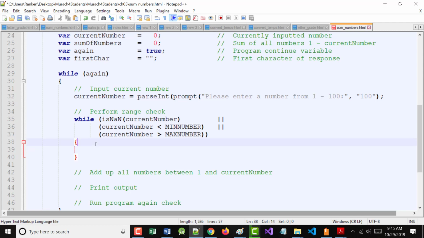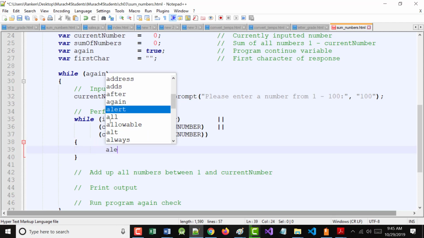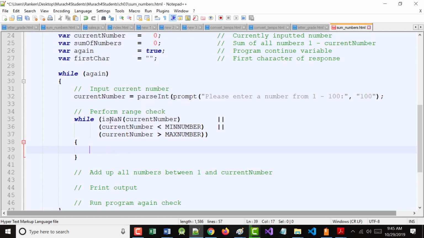So we're just going to say alert. Not there. Right there. We're going to say alert, Invalid input. Please re-enter.